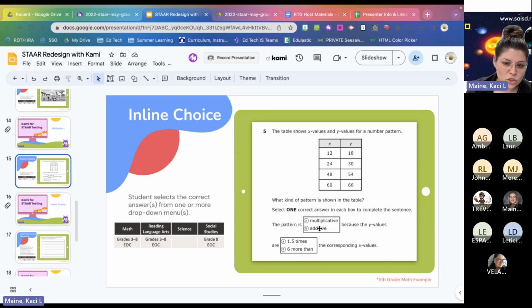So it's not always two per question. Let's go over how to do an inline choice.